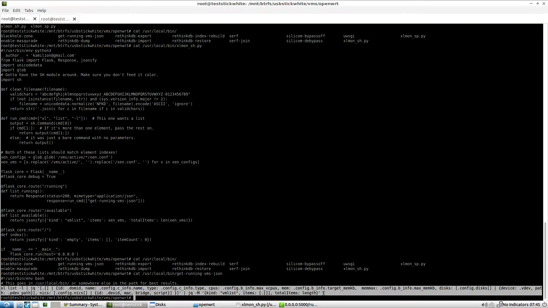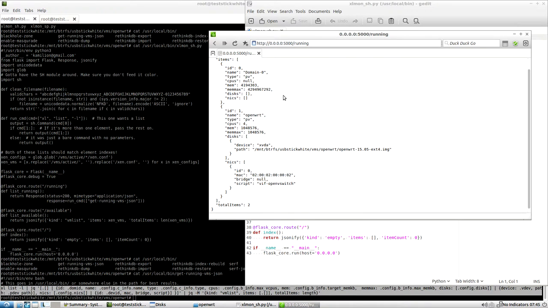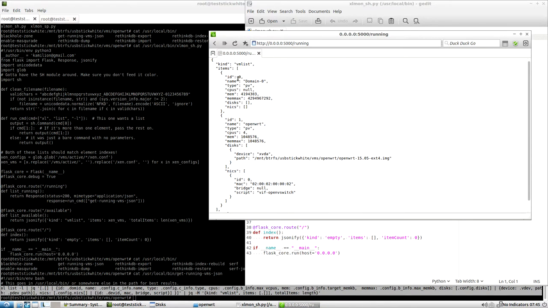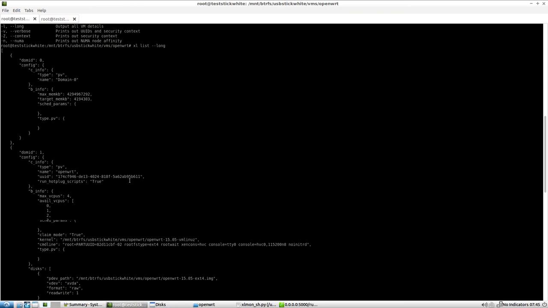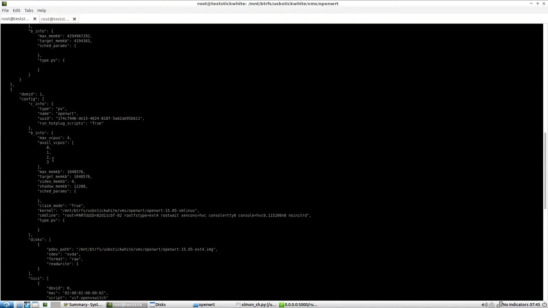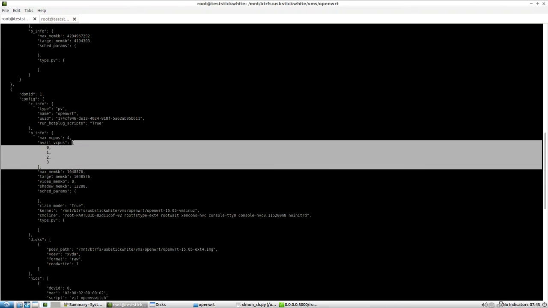But it'll just sort a lot of unnecessary information out of the display. And not only that, we kind of break this up into easier to digest chunks. If you look at that output from xl list, you can see that in some cases it has some constructs like this list. It does not work out very well when you're dealing with a web context.